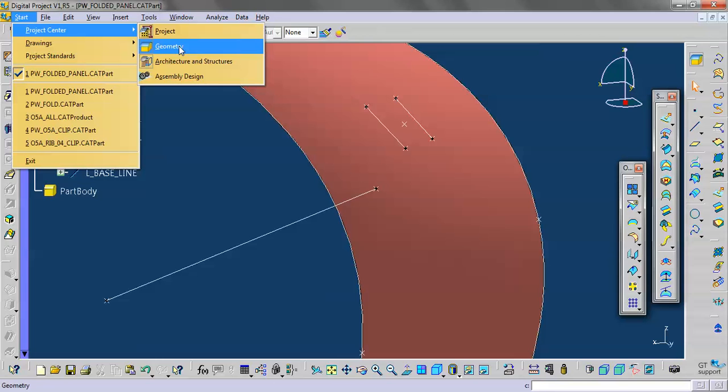It's not going to matter too much. The toolbar on the right is a little different. Toolbar on the left is completely different. But you'll still have the same tools for the most part that we're using right now.